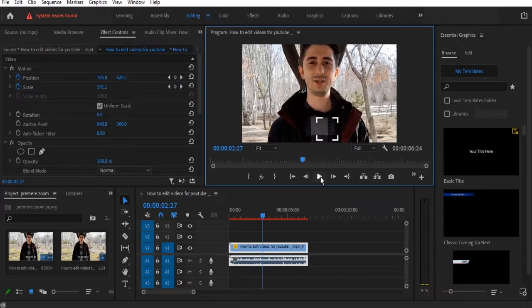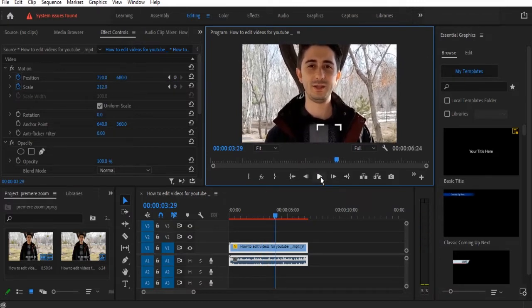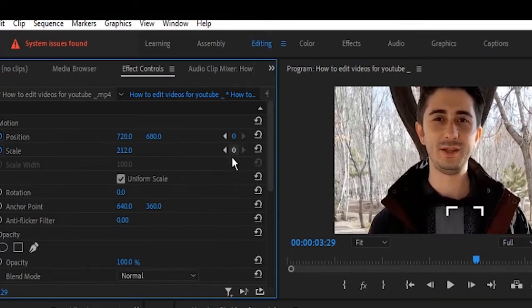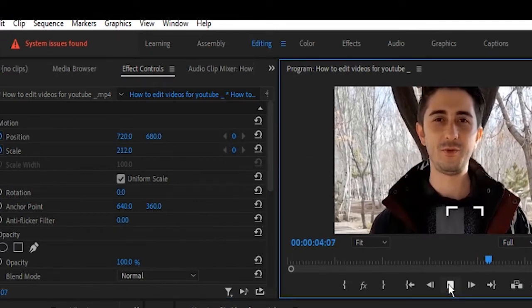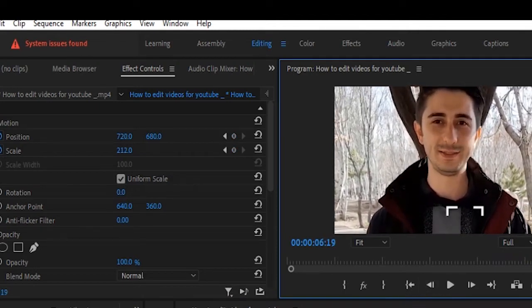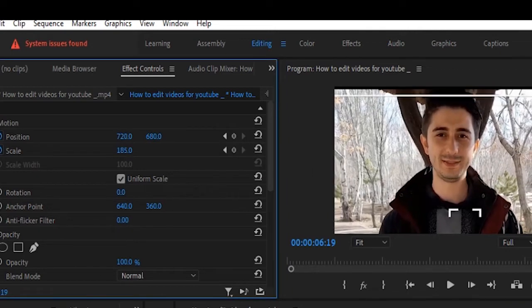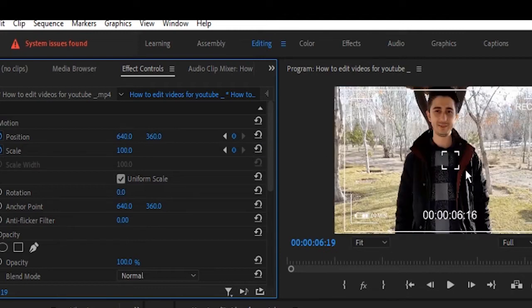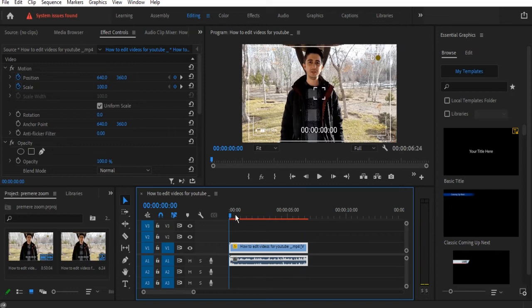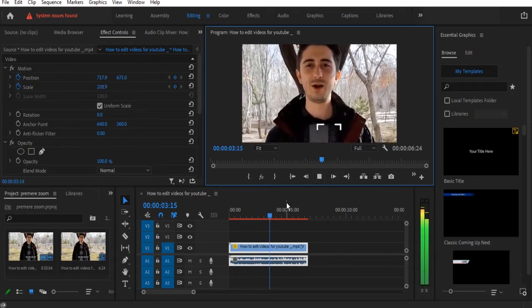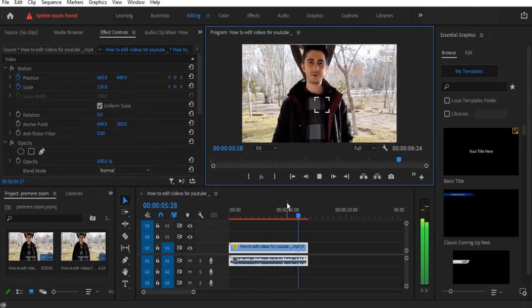Okay, and we want to create a zoom out. Create time frame points again, and play the video again, and create time frames for zoom out by changing the value of scale and position. When I'm playing the video, we have the first zoom in effect, and then after that we have a zoom out effect.